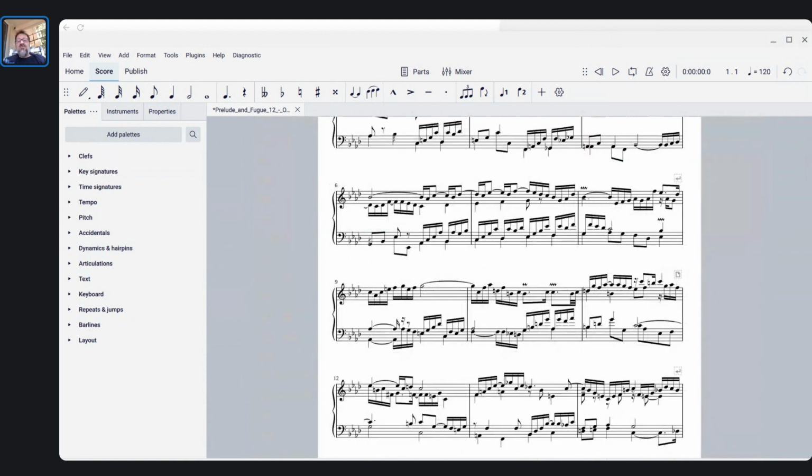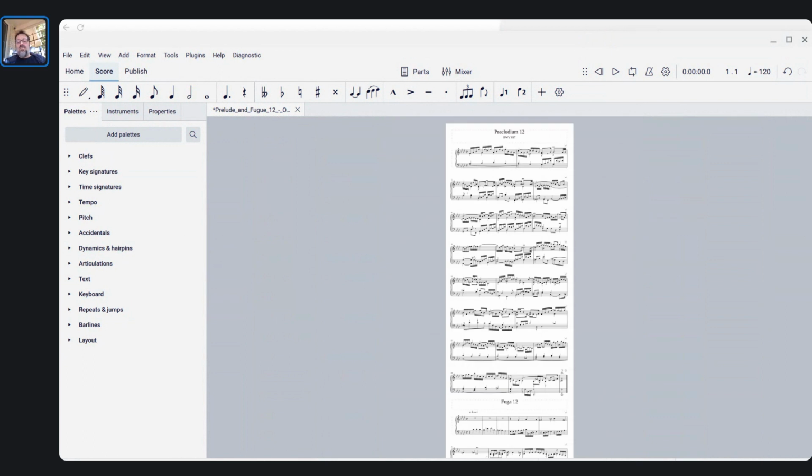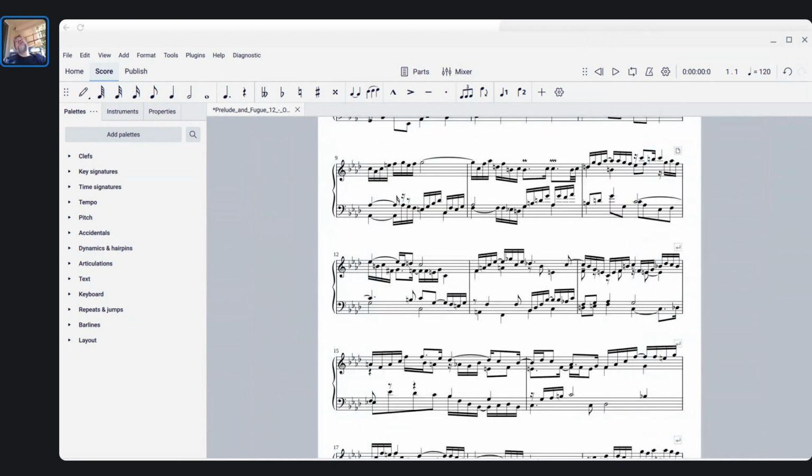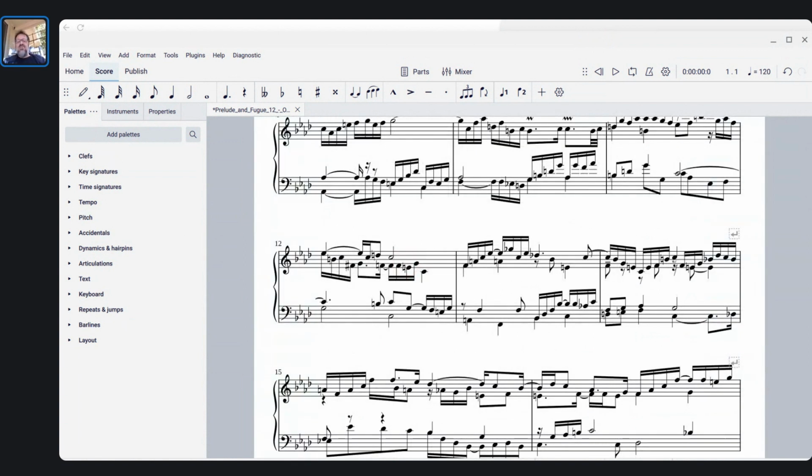Control minus just zooms out. Control minus, Control minus. Control equals zooms in, at least on my keyboard. On some keyboards, it might be Control plus. On my keyboard, though, plus is directly above equals, and if I try Control Shift equals, nothing happens. So that might depend on where your plus key is. But on mine, anyhow, Control equals zooms in.